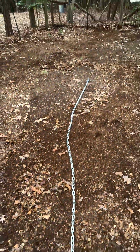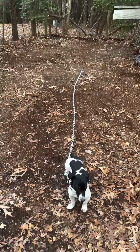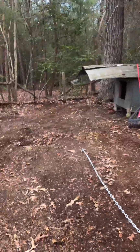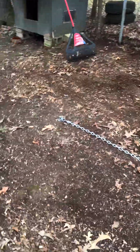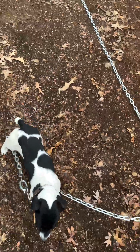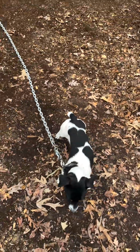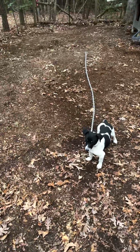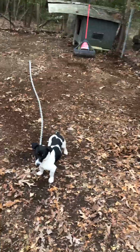This is just a good old 12-foot chain. It lines up with my county and state laws. Good doghouse up above the ground. You need to make sure when you're setting your yard up that everything you have set up is in line with your county and state jurisdictions, your county and state bills. Because even if you're doing everything right, they still got the power to come give you a hard time if everything is not up to par legally.